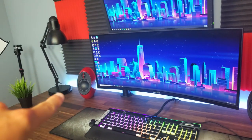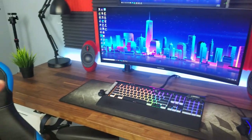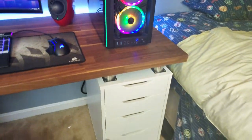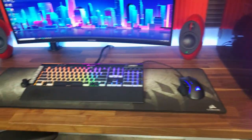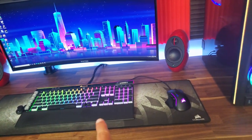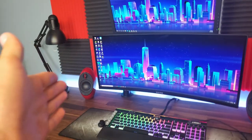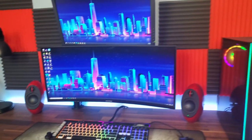Now, I was trying to do black and red, which is why I have the red speakers and the black and red foam panels. However, I think with the wooden desk and the white Alex drawers, it's not going to look that good, but it'll look a lot better than this rainbowy mess of RGB. So today, I'm pretty much just going to show you guys a few different color schemes with all the RGB and foam panels and speakers and everything on my desk, just to show you guys how much better you can make your setup look just by changing the colors and the wallpaper.